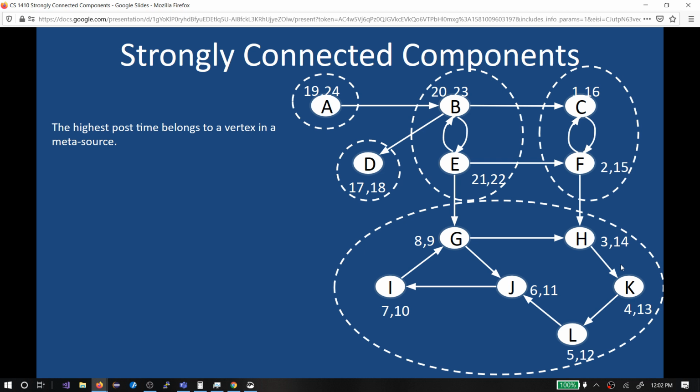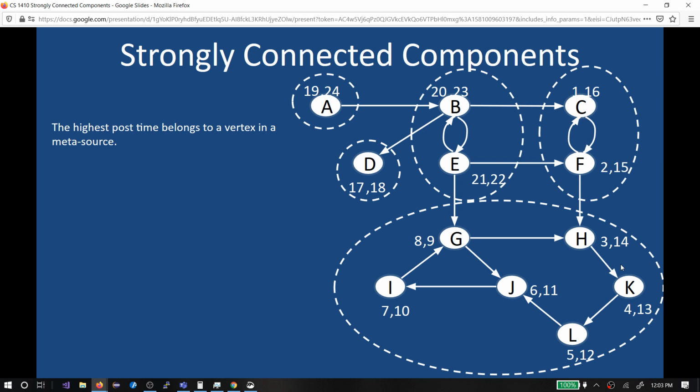Okay? What if, I mean, it worked out that way because of the vertices we started at. Is there a way to choose vertices to explore where that isn't the case? It doesn't matter. If you started with A, clearly it's going to get the highest one. But if you start somewhere else, you're going to finish with all those vertices. You can't have reached A because it's in a meta source. And so when you restart explore at A, it's going to get the highest one. Play around with it and you'll see, you're guaranteed.